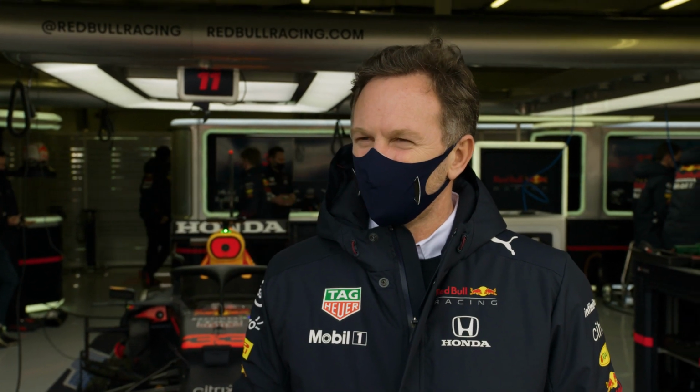It was great to get the Honda agreement through after the freeze was voted through, thankfully supported, gratefully, by the other teams, the FIA and the commercial rights holder. So that enables us to fully focus on Honda's last year in Formula One, to try and do the very best that we can, whilst behind the scenes gearing up, obviously, to take on the challenge of the power unit and the operation of the power unit from 2022 onwards.